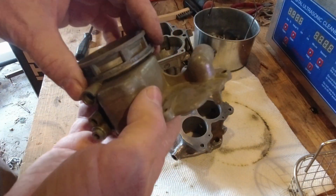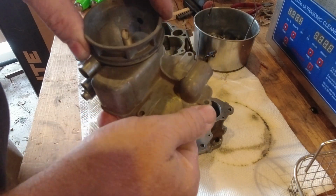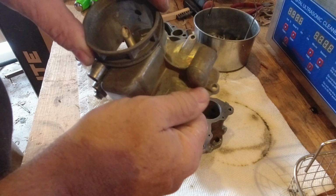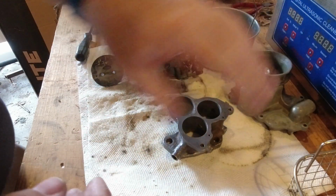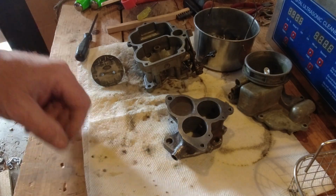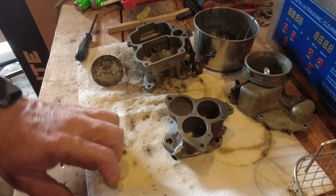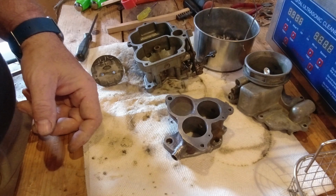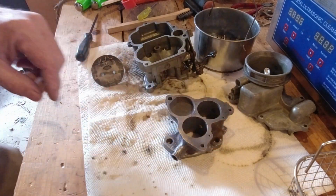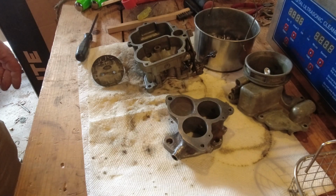Likewise, you look at the top cover for this carburetor. I don't know how well that shows up, but there's still gold anodizing on that aluminum. Now this carburetor is in really good shape once we get the seized throttle out of it, and I want to go the extra step and just try and clean it up really well. So let's get going on some cleanup. We've got a whole bunch to do here.